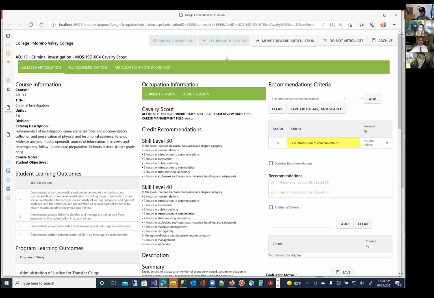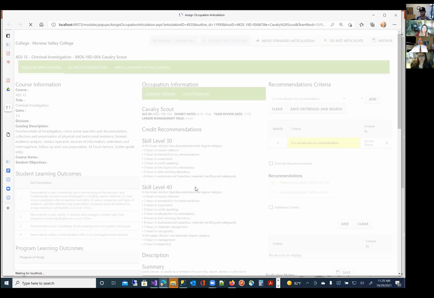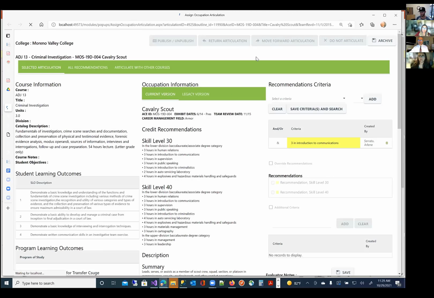It asks for confirmation, and then it comes up with a page. Since this is a shared curriculum course, obviously it's going to the next stage, which is the faculty stage, but it gives the ability to notify every member of the district for that. So I'm going to go ahead and select test, click submit. And off we go. This articulation is now gone. I no longer have the ability to move this forward. It's telling me that now it's in the queue for the faculty. I can still add some additional notations, but I cannot perform any more than that.